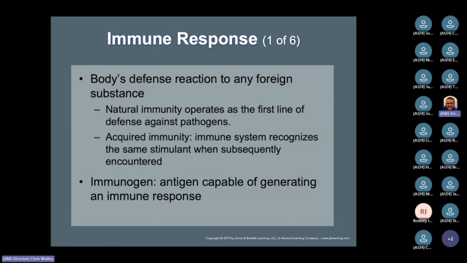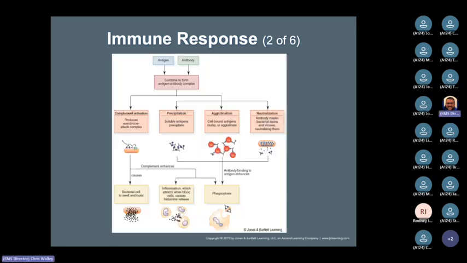A hapten can be combined with a carrier antigen to initiate a specific antibody response at a later time. In humoral immunity, B cell lymphocytes produce antibodies called immunoglobulins. B cells are born in the bone marrow and must first be activated to produce those antibodies. The antibodies secreted by B cells are called immunoglobulins. I expect y'all to memorize that. There's another picture that shows how those antibodies work. Let y'all look at that again.